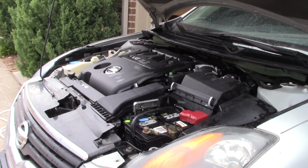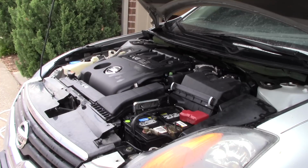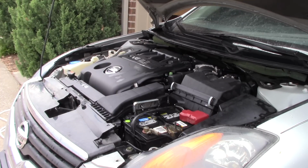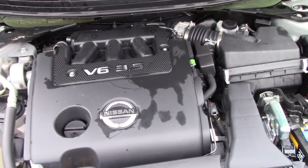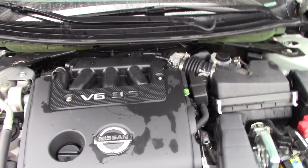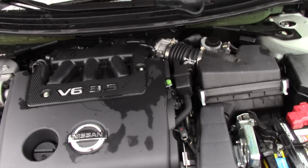Well, I tell you what, you guys got to see that in real time, the actual Super Clean in the aerosol, agitating, rinsing it with Worx Hydro Shot, and now drying it off. Let's take a look at this bad boy, bad girl, whatever we want to call it. Yes, I got some moisture still there on plastic pieces that aren't treated. You'll get a little bit of moisture there, but trust me, that blower is phenomenal at being able to blow dry an engine rather quickly.